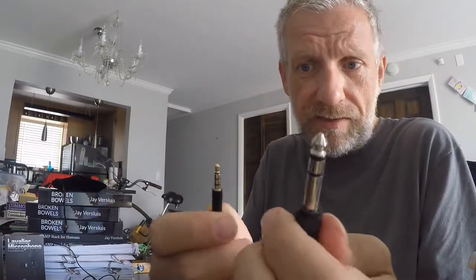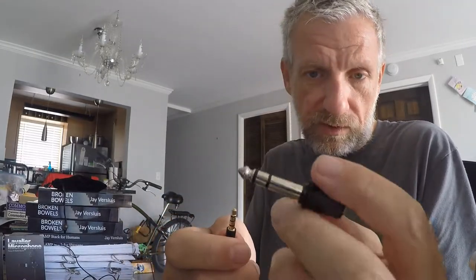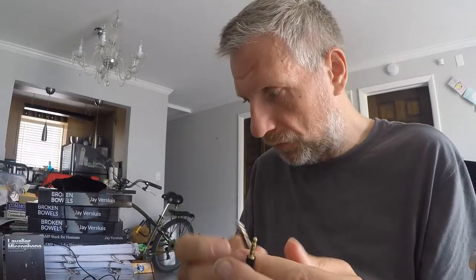This is used on professional PA equipment that often doesn't have a small 3.5mm jack input, but you get this as a 6.3mm adapter, so you can do that. It's not gold plated, by the way, just to let you know. This is the one that's gonna corrode in the next 2 weeks or so. But it's a nice little accessory to have if you need it.